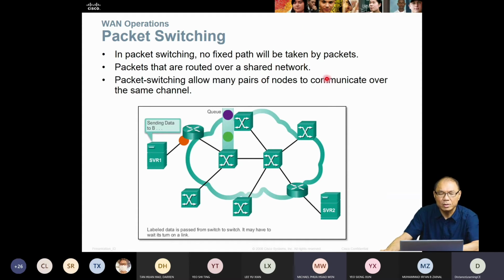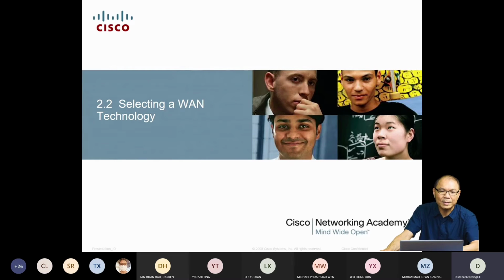Yes, correct. If you talk about circuit switching and packet switching only, we are only talking about what are the available technologies that we can use. So the next question will be, which technology should I use? That should be the next question. So we will go through that, in selecting the correct technology. Michael, it's good that you asked this question, because I'm going to dive into selecting the appropriate wide area network technology.